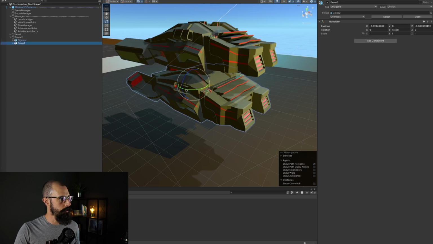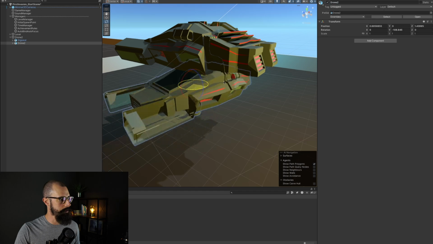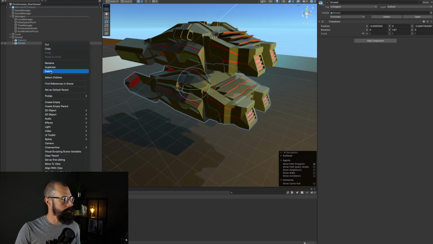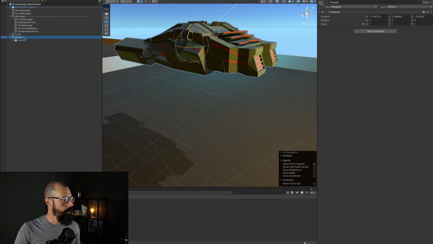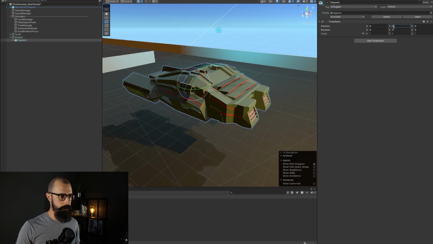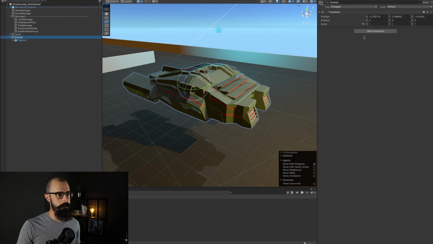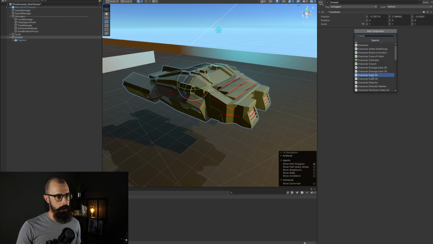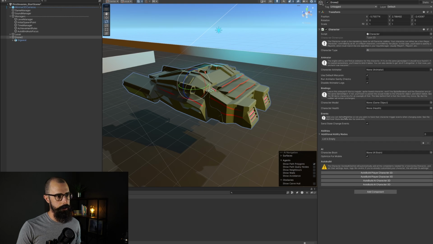So let's go down to drone here, which is all jacked up, right? It's missing some planes, and we're gonna delete it. Okay, so now we have drone 2, which is going to be the drone on the left side of the ship when we're playing the game. We can go here and say, let's make sure the position is down. What we need to add is that this drone 2 is a character. So Top-Down Engine has this cool component addition thing where you can say, this is a character. I want this to be a character.